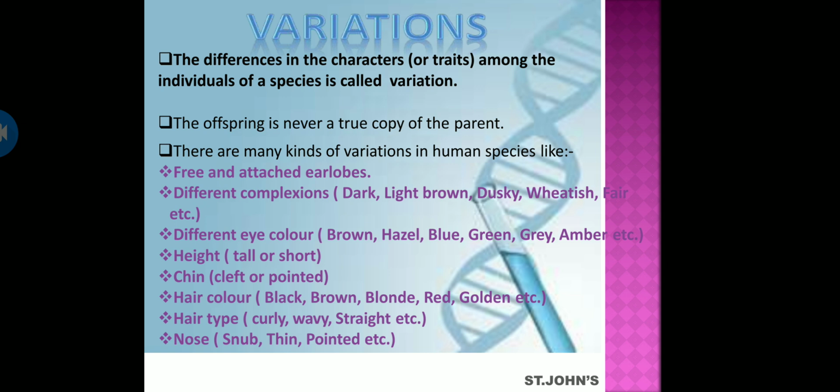This alteration in DNA brings about variation in organisms belonging to the same species. The variations can be of any reason; I'll tell you in the next slides, as you come across them in this chapter. This is why variation takes place in organisms belonging to the same species, and why there are many kinds of variations, especially in humans. Even though we belong to the same species, we have certain variations. It is due to alteration of DNA.